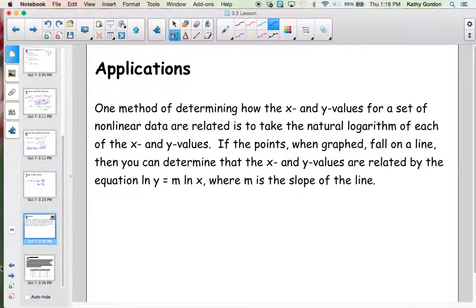We're going to make it. A lot of what we're going to be doing this year, and especially on things that I know you've at least already seen an introduction to last year, is that we're going to pick up on that introduction and build on it a bit, but mostly I want to look at applications. I want to look at how we use this kind of stuff. We don't just learn about logarithms for the kicks and giggles of learning about logarithms. There are applications for it out there. And so I want to show you one really quick that I think is kind of cool.